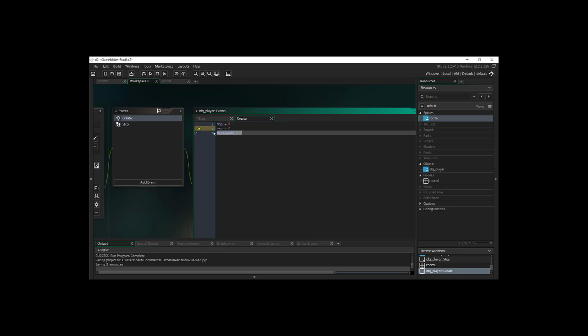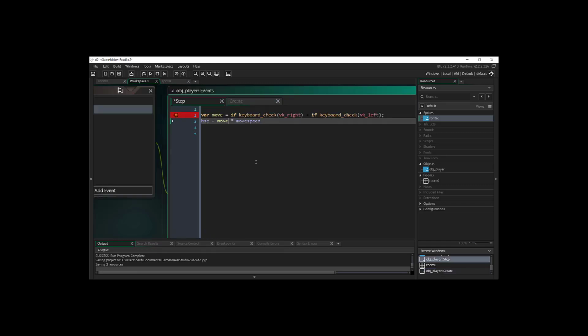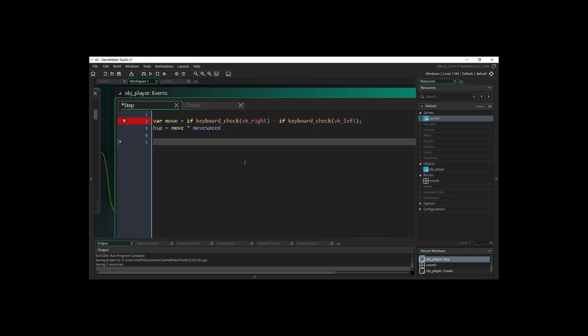So our move speed is equal to 7 right now. This is important to understand, and remember HSP equals 0 right now. So what this means right here is our HSP equals 0, and now we're saying 0 equals move times move speed, which is 7. So 0 equals move times 7. Well, what does that mean exactly? To the computer it doesn't mean a whole lot, because move means this right here.